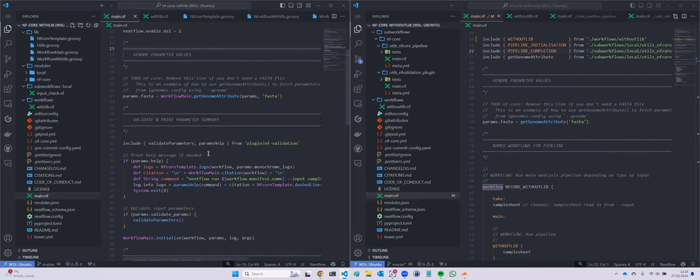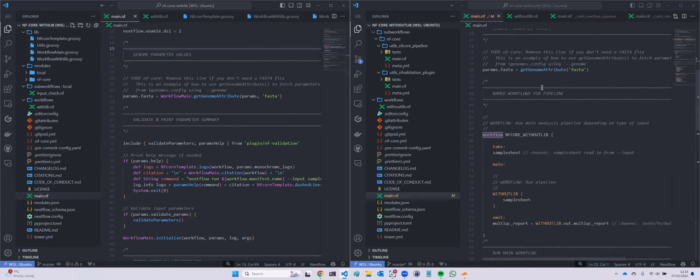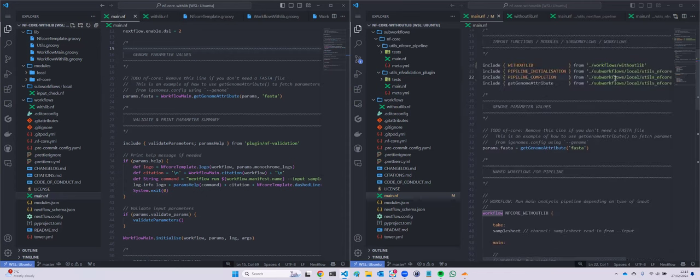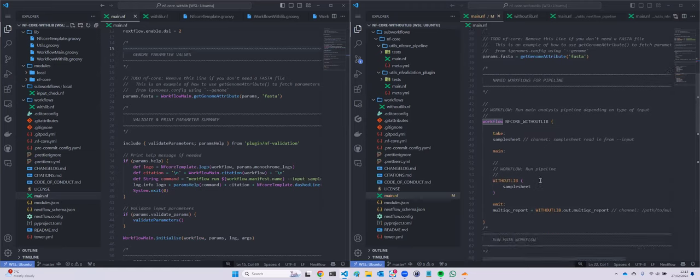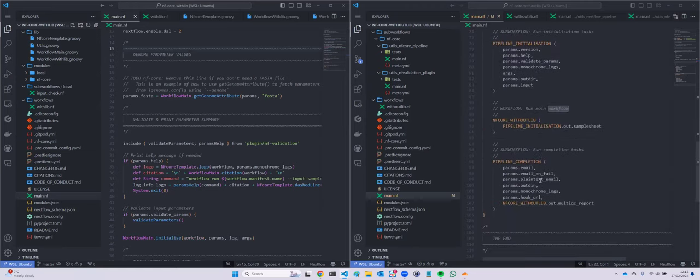That has all been stripped out now, and we're able to delete a lot of that stuff to keep that workflow as clean as possible in terms of what it's doing as a workflow itself. And so a lot of that has been stripped out now. You can see we're including the sub workflows I mentioned and just invoking those same functions. It's up to you what you include in these local sub workflows for your pipeline. So that keeps it relatively flexible. Okay, so that's sort of an overview of removing the lib directory and what that's allowed us to do.